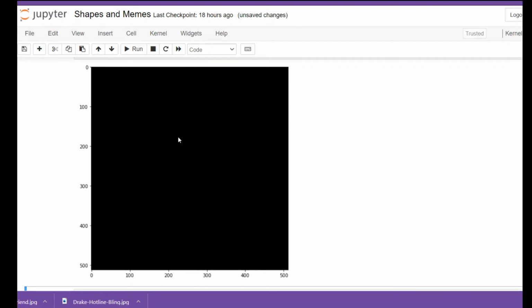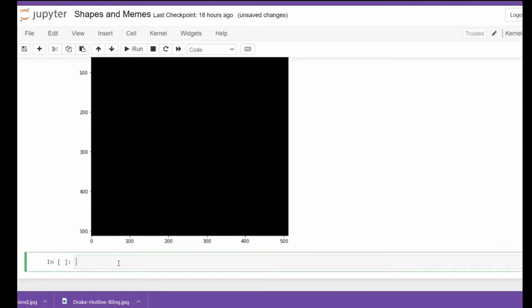So the next thing we are going to do is make some shapes on this image. First we are going to create a rectangle on this blank image. So calling cv2.rectangle, this function takes some arguments like the image on which we want to draw, and the point 1, that is the upper left corner coordinates, 200 and 200. Then point 2, that is the lower right coordinate, and we pass 312 and 312. Then the color of the rectangle, in my case I am using green, you can use whatever you want to. And then we pass the thickness as 5.